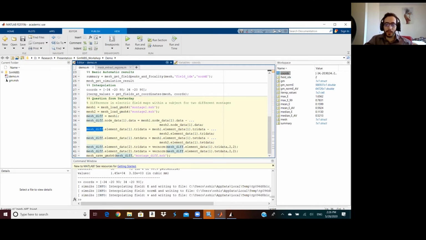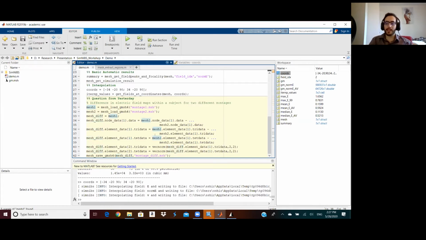And just something to keep in mind, depending on what you want to study, probably what you want to do is first subtract the electric fields from each other and then calculate the norm of those from the new electric field, instead of directly subtracting the norm of electric fields of mesh 1 and mesh 2.